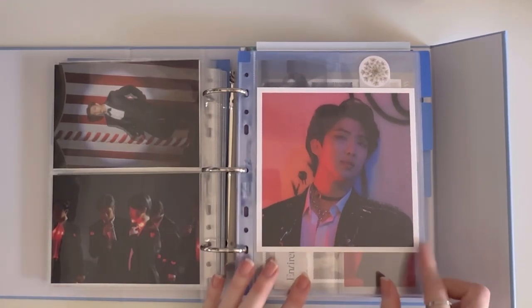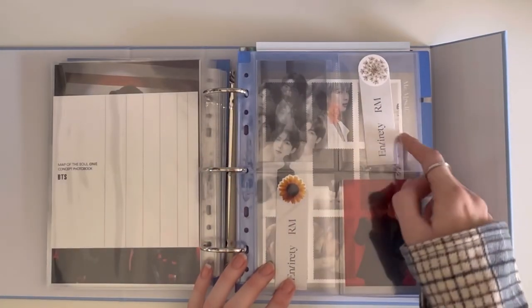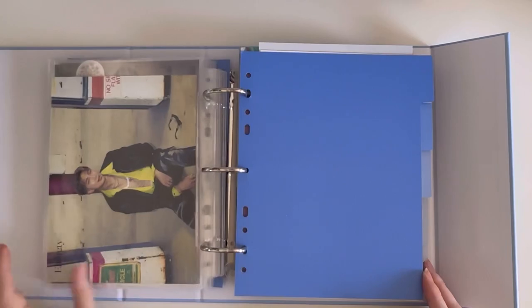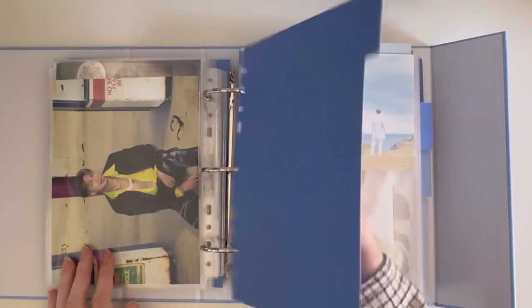Then we move on to the concert books. So we first start off with Map of the Soul 1 poster, and then we have the Map of the Soul 1 concert book clear PCs with his photo follow bookmarks, and then his stamp and poster at the back.